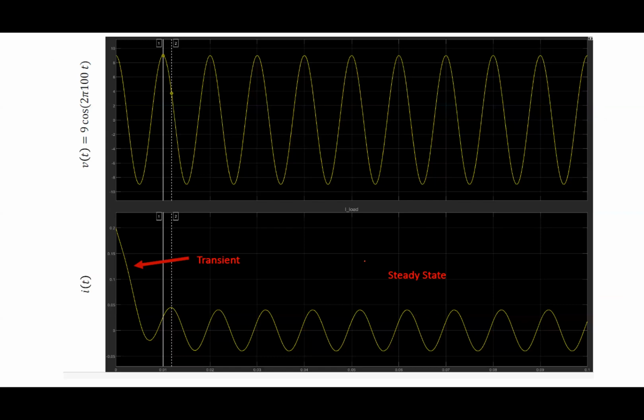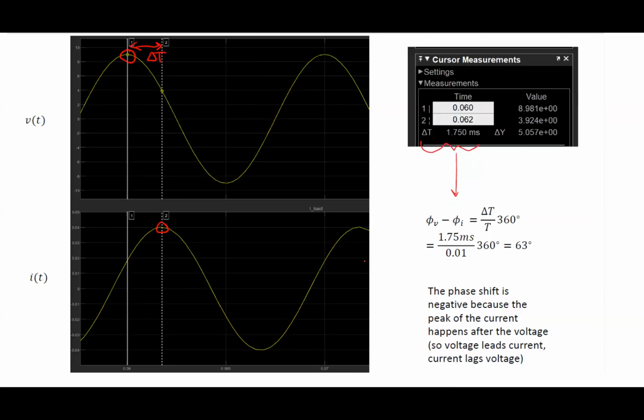All right. So now if I went to an oscilloscope and looked at it, I would see this, right? So I get a transient plus a steady state. Where would I go to measure that phase shift? If I asked you to go to an oscilloscope and measure that phase shift, how would I measure it? Any ideas? Are we assuming that both waveforms are on the oscilloscope at the same time? Well, yeah, if I had these two on an oscilloscope, I could do that, right? I could get those two. So I would look at the two peaks, right? And I would look at the time shift between the two peaks, right? The top is the voltage, the bottom is the current there.